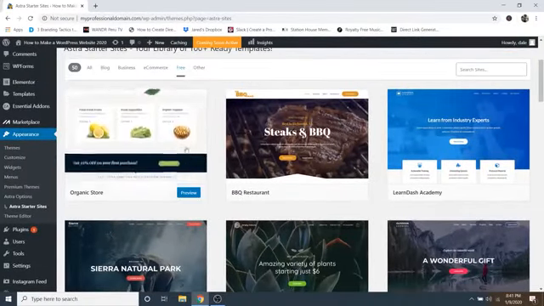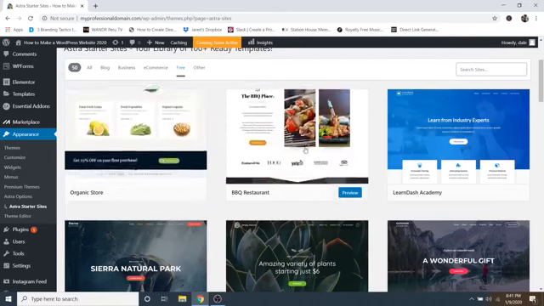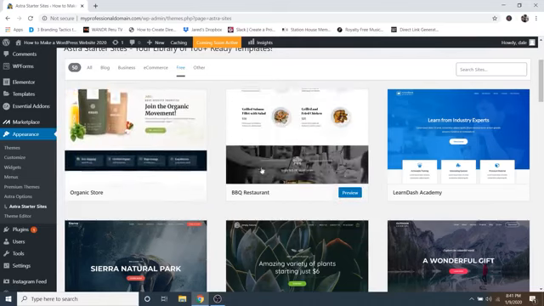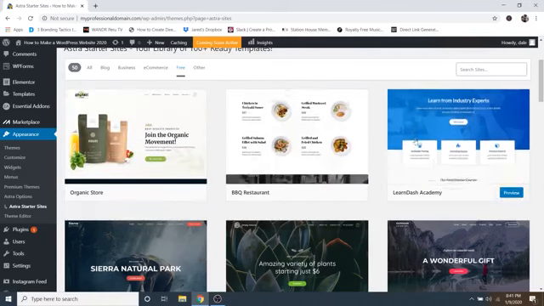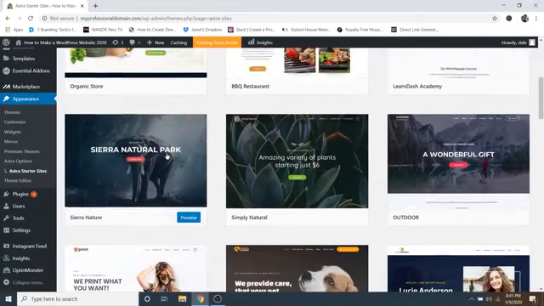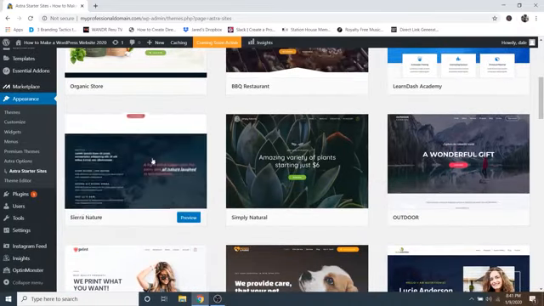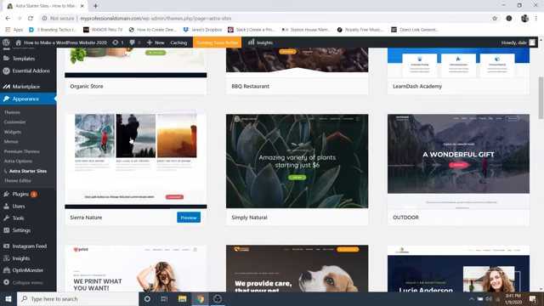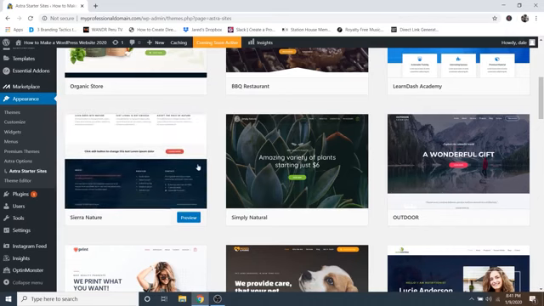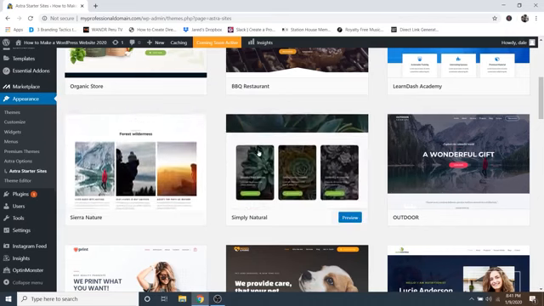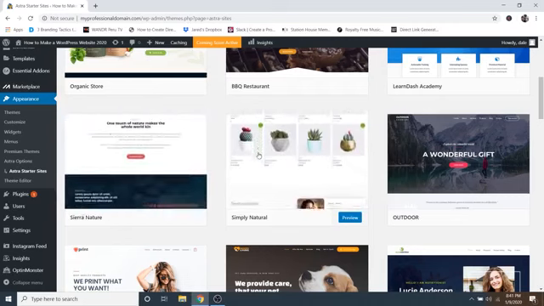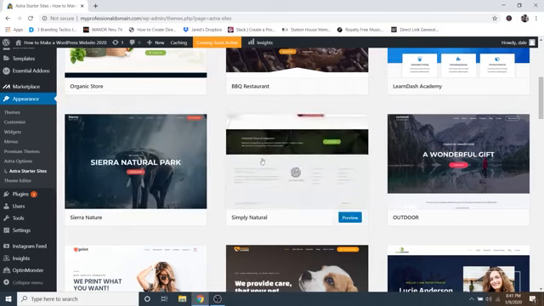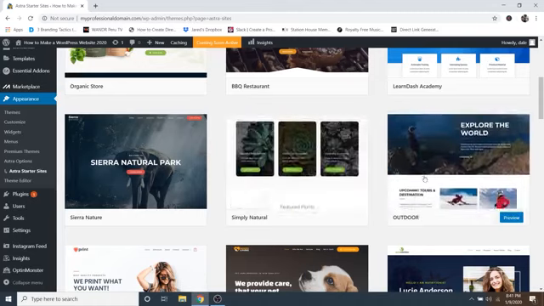There's just tons of different ones. And if you hover over it, it will show you the whole website. And really, it doesn't matter what it says or what the website is necessarily about. What really matters is what the layout looks like. So where are the pictures, where's the text in relation to pictures, how does the whole thing kind of look? Because you can replace all the pictures, the text, the buttons, everything. So really just pay attention to the layout.